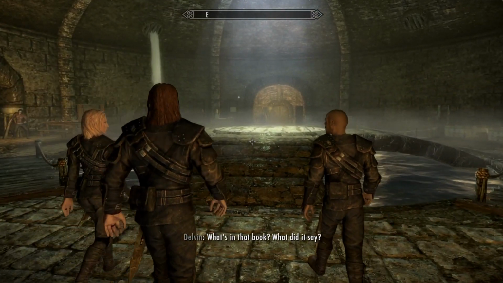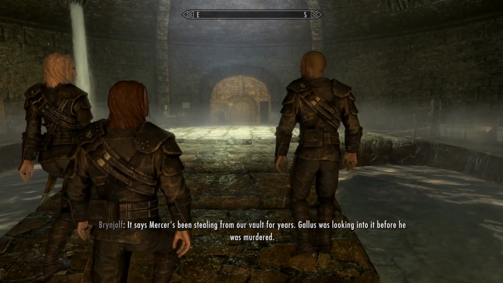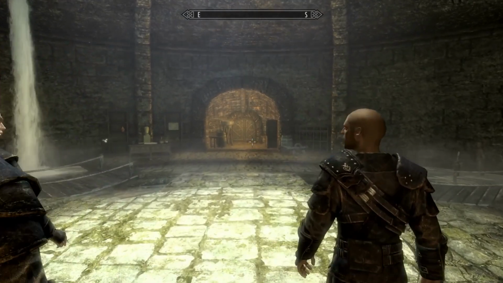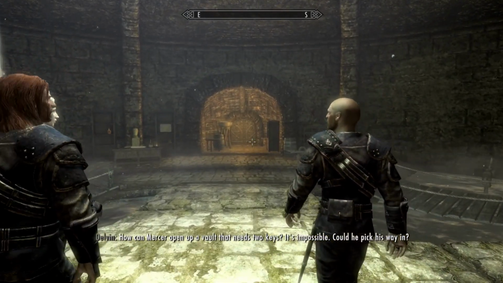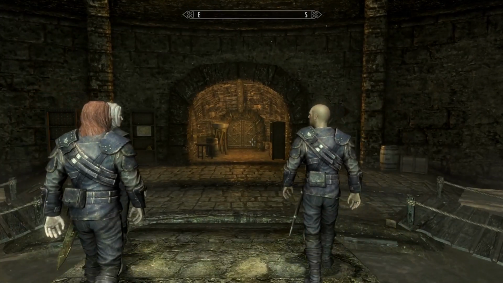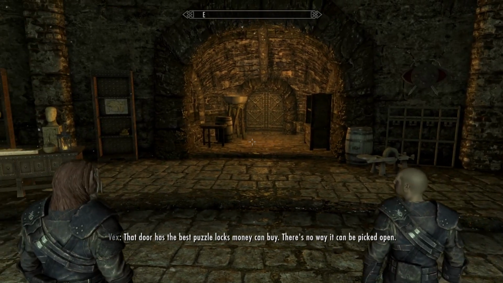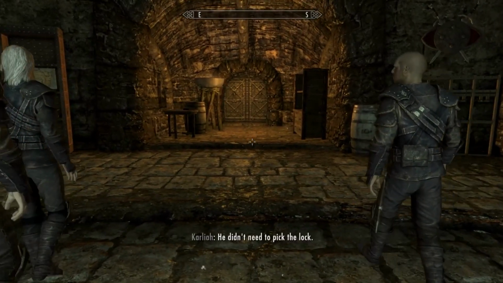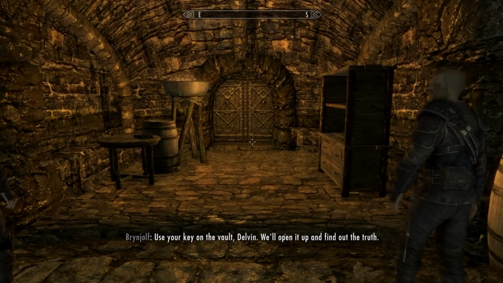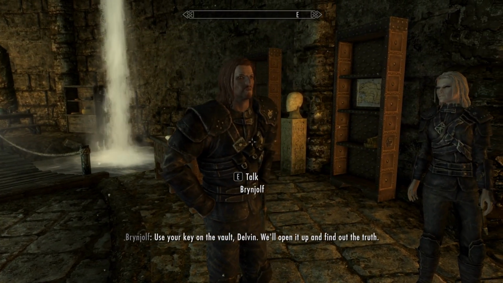What's in that book? What did it say? It says Mercer's been stealing from our vault for years. Gallus was looking into it before he was murdered. How could Mercer open up a vault that needs two keys? It's impossible. Could he pick his way in? That door has the best puzzle locks money can buy. There's no way it can be picked open. He didn't need to pick the lock. What's she on about? Use your key on the vault, Delvin. We'll open it up and find out the truth.